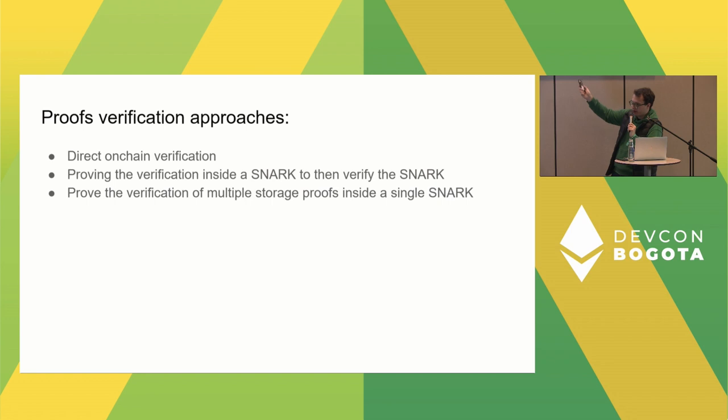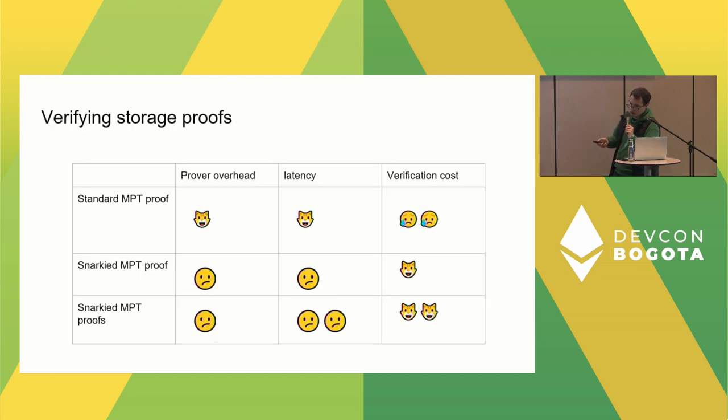So now, why the first approach is feasible on ZK rollups, for example, on Starknet: cold data is very cheap. And what we want to avoid in this specific proof is cold data. So this approach is, for example, feasible on Starknet. But if you want to verify a proof on Optimism, where cold data is very expensive, you want to reduce it as much as possible. So for that reason, you might want to use a snark. And finally, if you have many slots that you want to prove, why can't you just verify them inside one snark? You're going to pay in proving time, but you just present one proof at the end. So this approach is the cheapest one, but only if you have multiple actions to take. So there are trade-offs, so let's identify them.